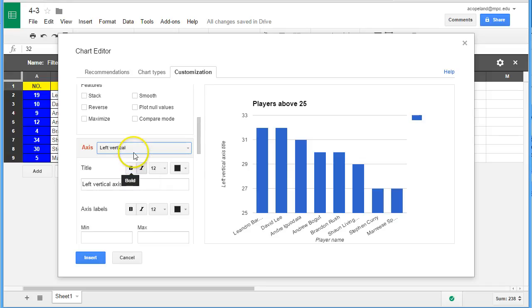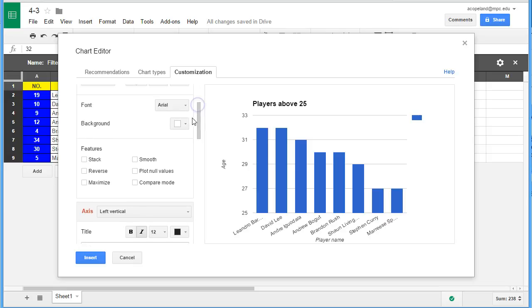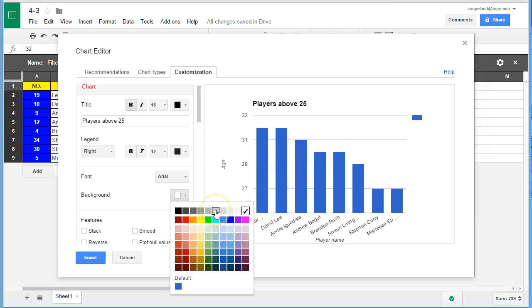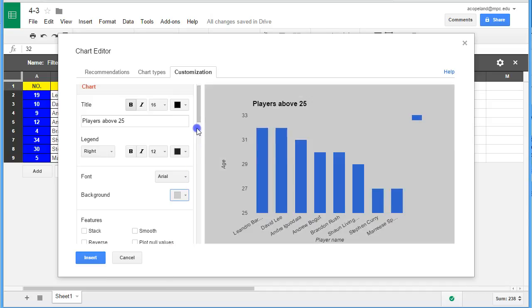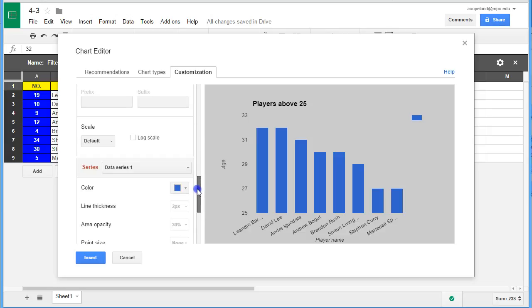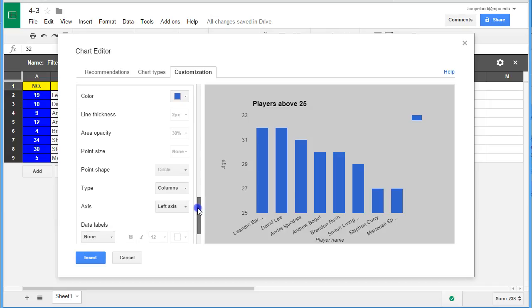The left vertical will be age. Scrolling back up, we're going to change the background color for this chart to gray again. And then click on Insert.